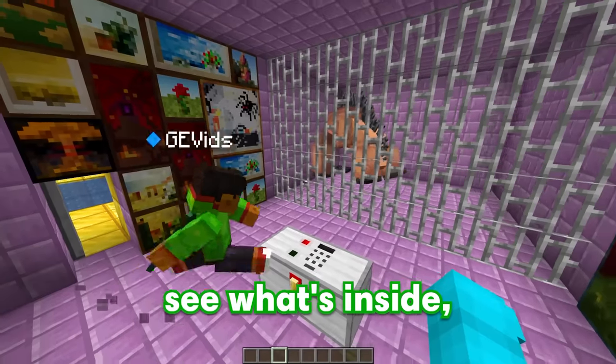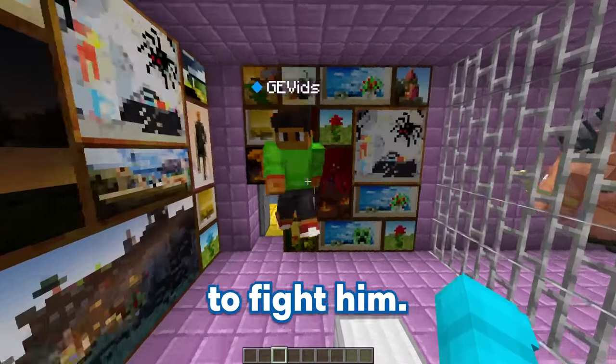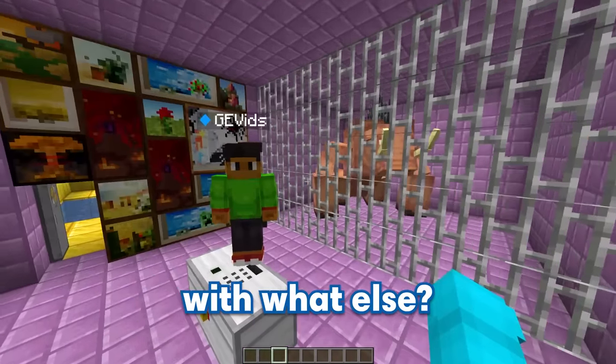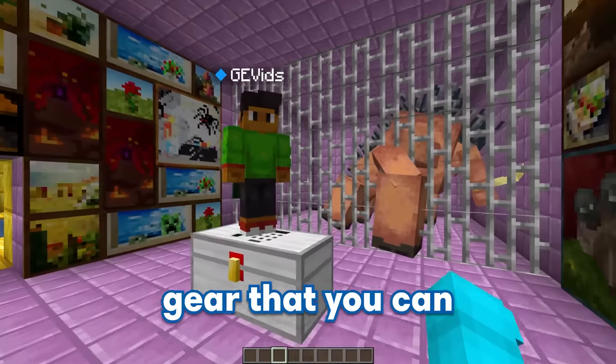All right, let me see what's inside. And what the heck? Is that a mutant hoglin? Yep, and you're gonna have to fight him. Wait, what? With just my bare hands? Yeah, obviously. With what else? Wait, what the? Are you serious right now? I'm just messing with you, GE. There's a bunch of gear that you can use in this chest.